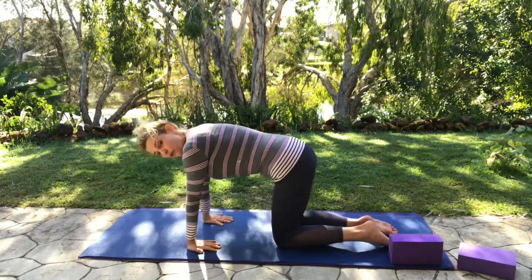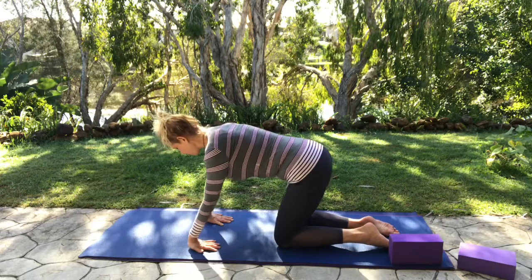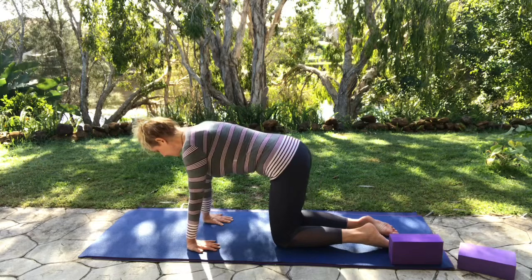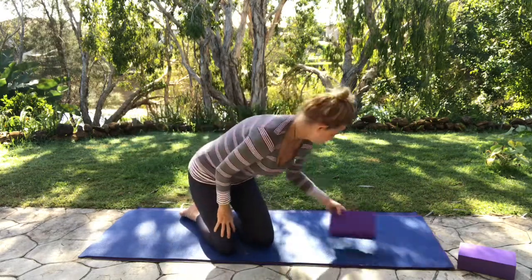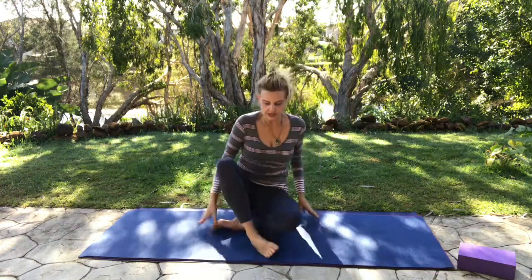Because when we do a lot of yoga postures, you know, when you do a lot of downward dog, we can get a bit sore through the wrists. So we're just doing a little work through the wrists here. Beautiful. And let's just come back to seated. So I like to sit on the block, so sit on whatever you like. So sitting comfortably. Great. And let's just rotate through those wrists.